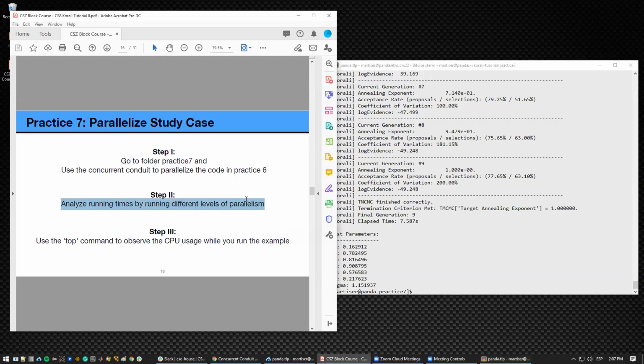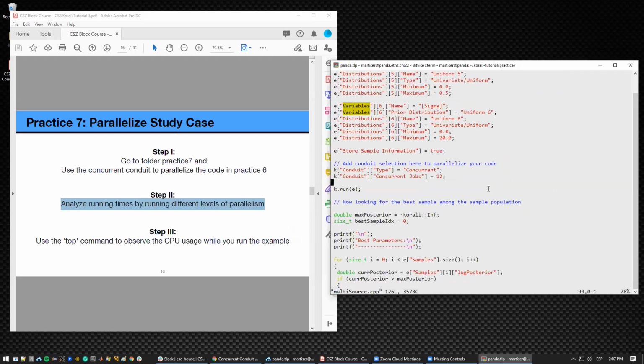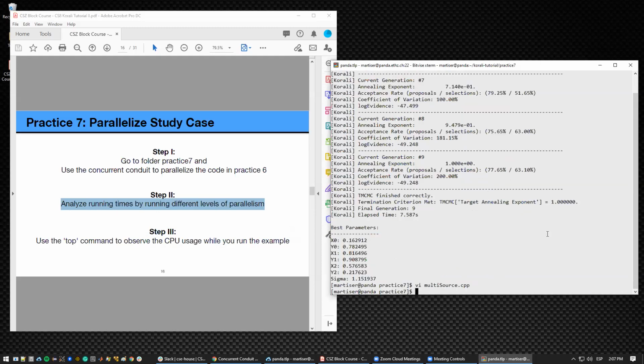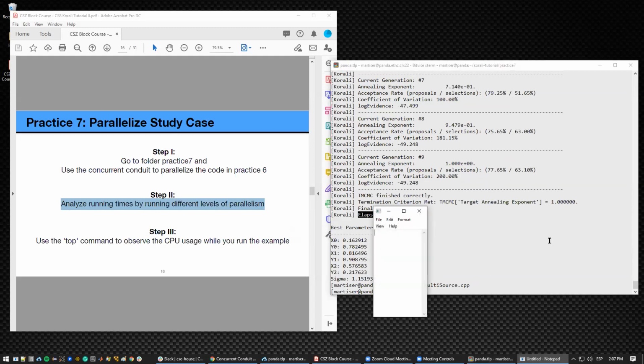So here in the practice it says run with different levels of parallelism, which means use more and less and see what happens. So instead of using 12, we will use 6, and let's take note of how much it took. The results we know are fine.